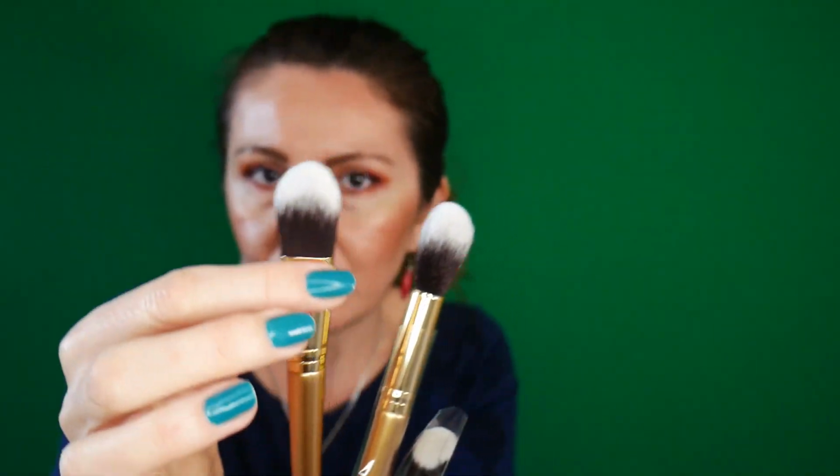Those are not so popular, I will say that. Usually people are not using those foundation brushes as of now. This is more for a highlight purpose, but I like to use this kind of brush to set the powder underneath my eyes. And this is your contour brush, I hope I'm not wrong. Flat contouring, yeah. There is also written on the handle what they are good for, but the writing is a bit faded because it's golden on gold.